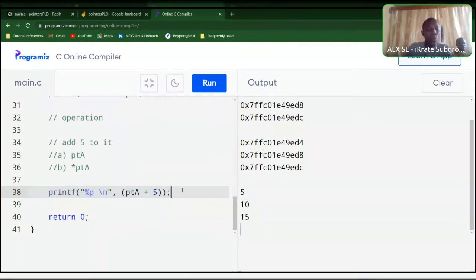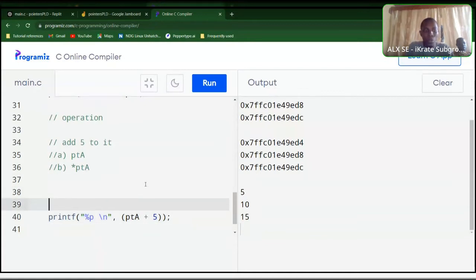Great. Before I even go ahead to print it, for the purpose of those who are just joining us who were not here yesterday, let me try and explain this. That's what she said, but let me break it down before we even get to adding 5.